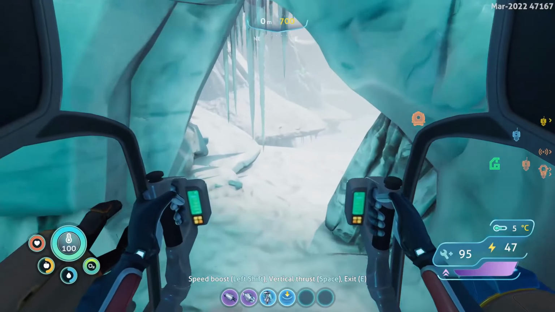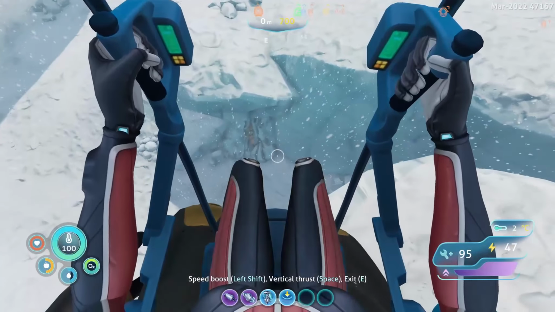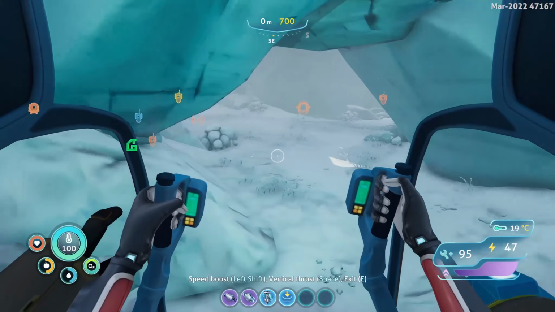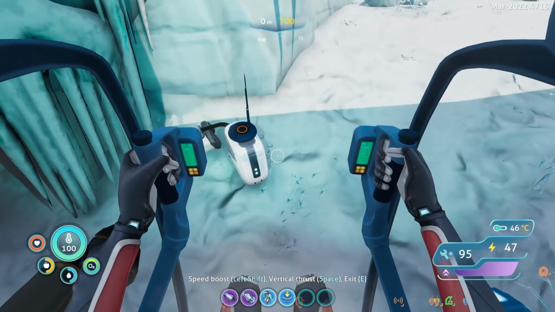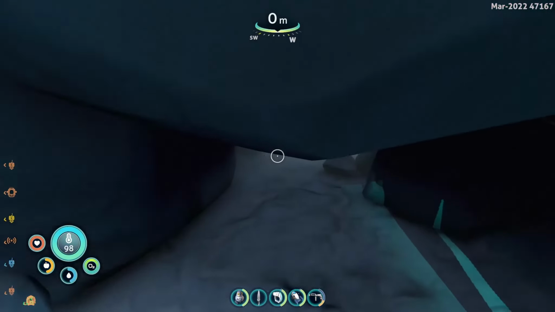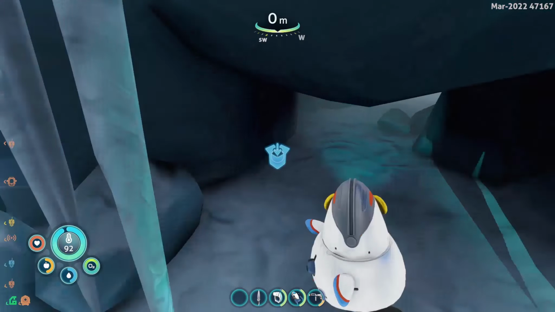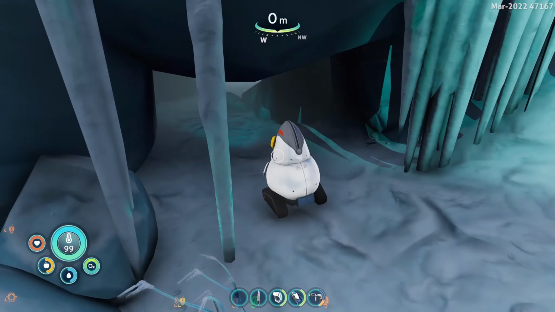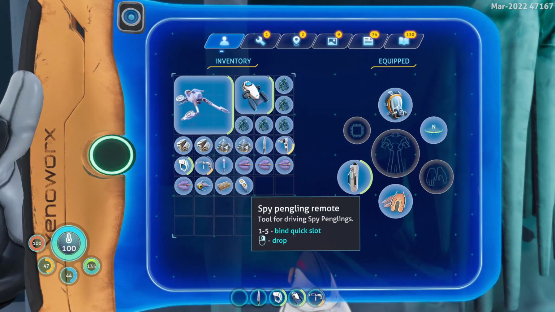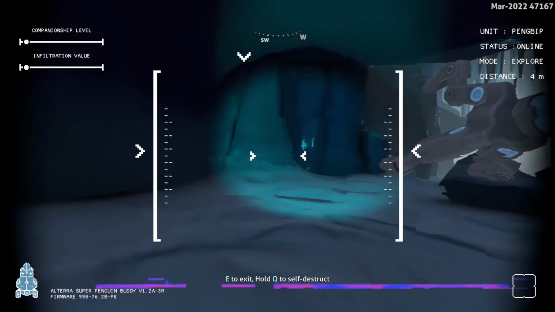I'm traversing caves that would normally be difficult. Drop down real quick. Wait. So there's a snow penguin thing here. Alright, as long as I just don't get attacked. Alright, buddy. I'm counting on you. Alright, so we gotta put the remote, to. Alright. So what's in here?